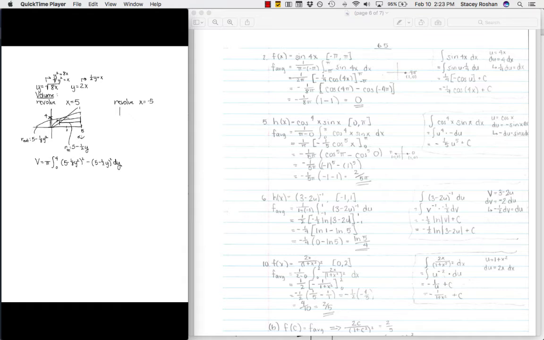So the volume, now we're going dy slices. So we're going from 0 to 4. We're adding up all those slices from 0 to 4 pi integral from 0 to 4 radius outer minus the radius inner. Now we have to revolve around x equals negative 5. So now the longer line is going to be with that one half y equation. We're going from the curve now to that axis we're rotating around. So that's going to be 1/2 y plus 5. And the radius inner is going to be 1/8 y squared plus 5. So our volume is going to be pi integral from 0 again dy slices 0 to 4, 1/2 y plus 5 squared minus 1/8 y squared plus 5 squared dy.